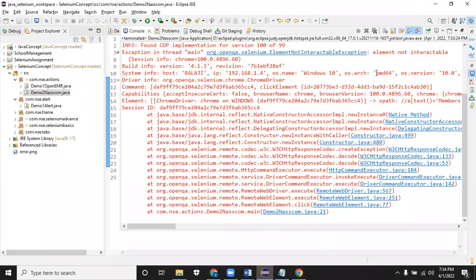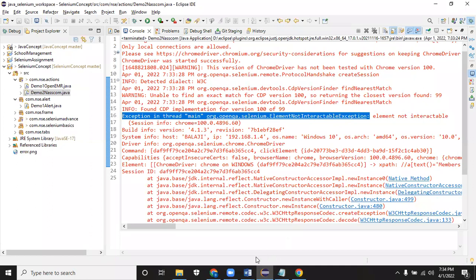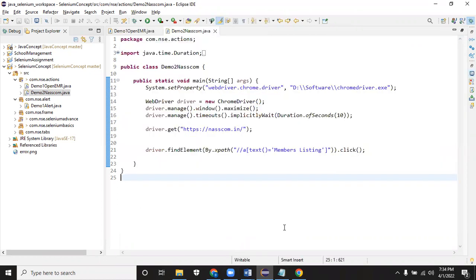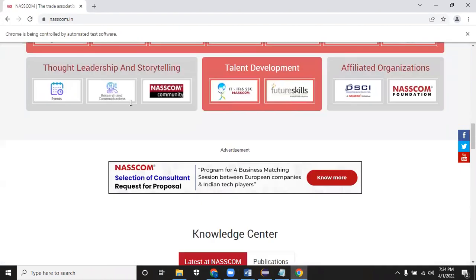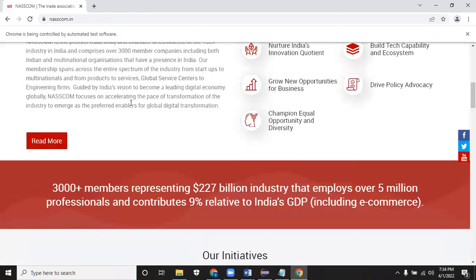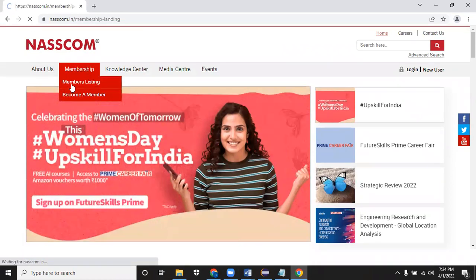You can see the error right now. Element not interactable exception. Okay, the same error we have seen in the previous element is present: it's not visible. To make that element visible, sometimes you have to scroll. In some scenarios, only after scrolling it might load completely. In some scenarios, here it's a mouse over activity, I have to do mouse over. If I click on membership, it will take you to membership.